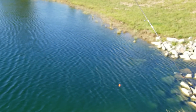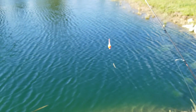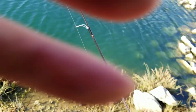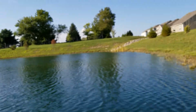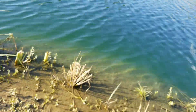There you go. Oh, I think they robbed you. They like the hot dogs, but the hot dogs don't really stay on the hook very well. Maybe you need to put it in more. I'll try. You take the camera. Let me see if I can make this hook go through this hot dog a little better.